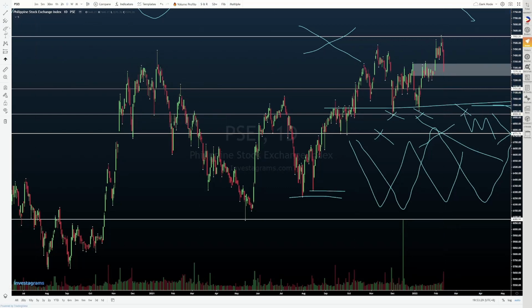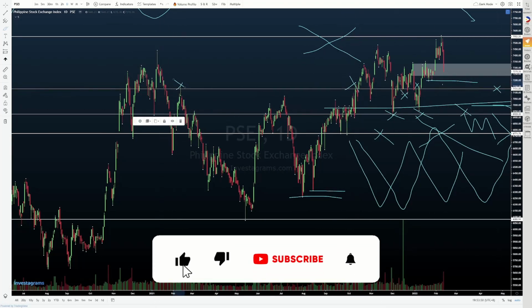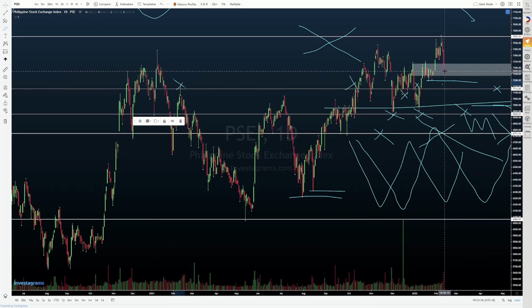Alright. So, kunyari ganyan. Kung kunwari, hindi to mag-hold around this area, babasag natin tong low na to. Okay? Yung next na tinitignan ko na pwede mag-support is dito sa 7.1 kapag sa daily. Bakit dyan? Kasi dyan tayo nag-act as support, resistance, diba? Resistance, and so on. So, it's a good inflection point and a decent number na pwede natin pag-abangan ng potential support. However, hindi na ganon kaganda yung structure kung mangyari yon. Kasi kung makikita nyo na nag-form na tayo ng low dito, bakit siya nabasag pa? Bakit pa siya binasag to the downside? Dapat nag-act na nga to as support eh. Dapat we push higher from here.